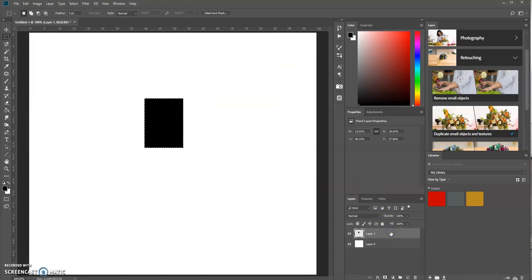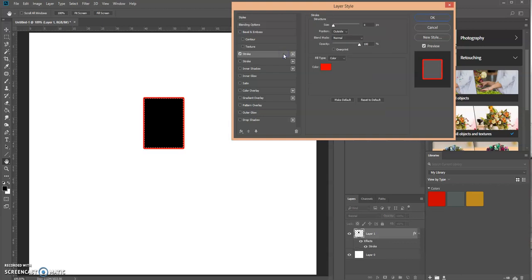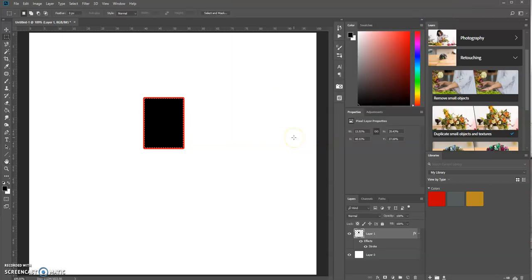Now I want to put a stroke around this selection. So I'm going to double click on that layer, select stroke, and I'm just going to use the default or what it was the last time I used this area. Click OK. Now I want to duplicate that layer. I'm going to press Control J. Now I'm going to use the Control T again, transform.